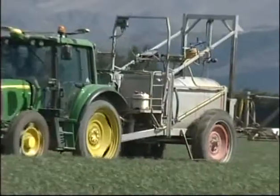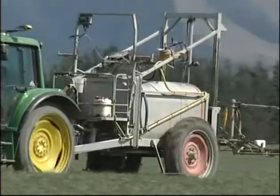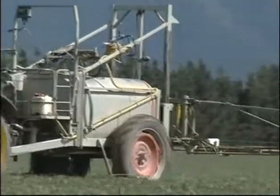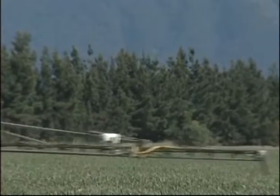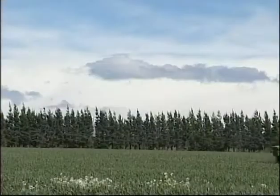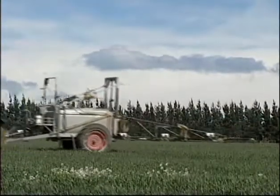Sustainable is very much a buzzword at the moment — you've actually gone beyond that. It's pretty much what we're doing. It is what we want to be — sustainable. The land is our bank; we want to make sure that going forward we can leave it in a better state than what we found it, for the next generation or whoever wants to farm it next. We're very interested in being intensive and having high yields, but also being very much environmentally sustainable.